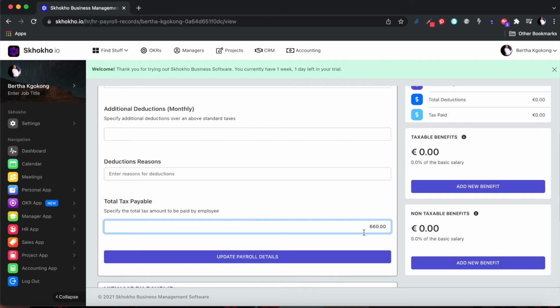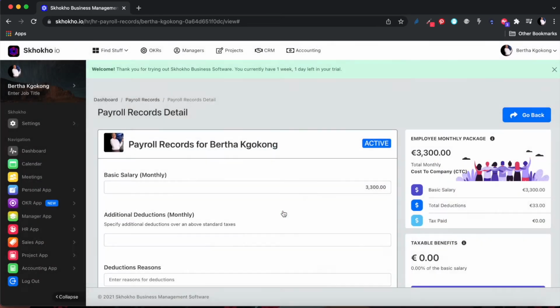In some cases, depending on your country, this amount may be calculated for you. But it is still your responsibility to make sure it is correct. Save the basic salary information. You can view the summary of the employee cost details here, at the top of the page every time to adjust the variables.